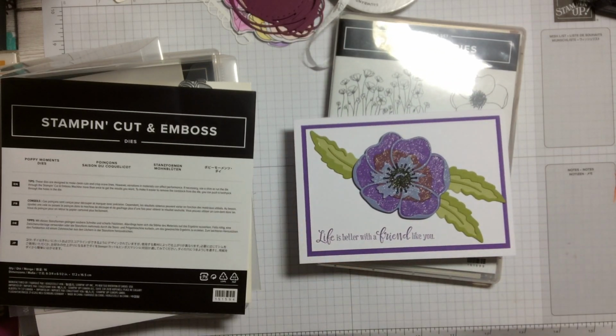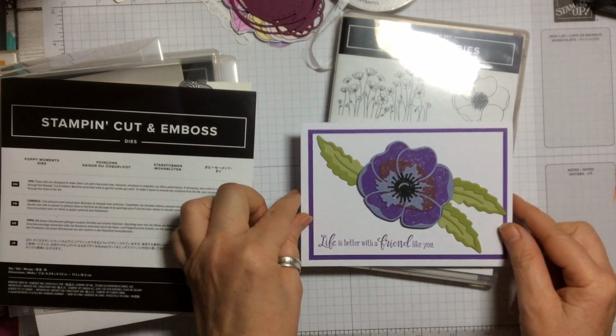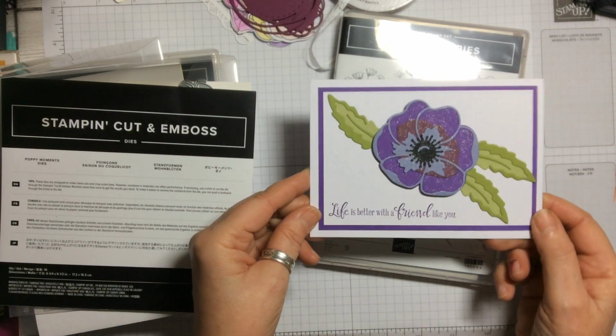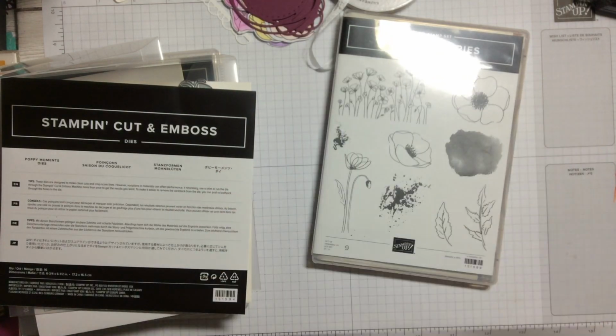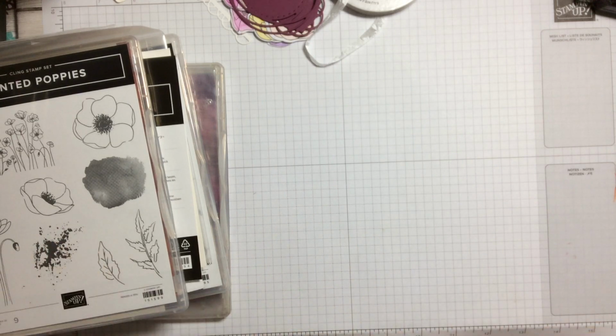So I've just done it with Wink of Stella on there, just put the leaves on there, and I think it just looks, for me, quite simple. I've put this one up with dimensionals and then popped the leaves in underneath. But again, I think it's an absolutely beautiful card with these. So three very different ones. And then the last one, I thought we would finish off together because I am part way through doing it. But I wanted to show you again.